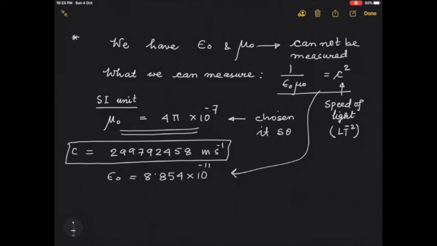So these values you cannot measure, because this choice fixes the unit of charge. Okay. So once you have chosen mu naught to be this, you get the value of the charge and you get a value of epsilon naught. So now you can think about it. You will see certainly that it is not possible to measure unless you give them a value. Okay. So this may sound surprising when you hear it for the first time, but nevertheless it is true.